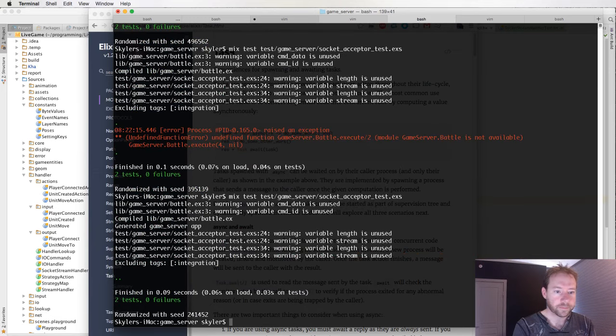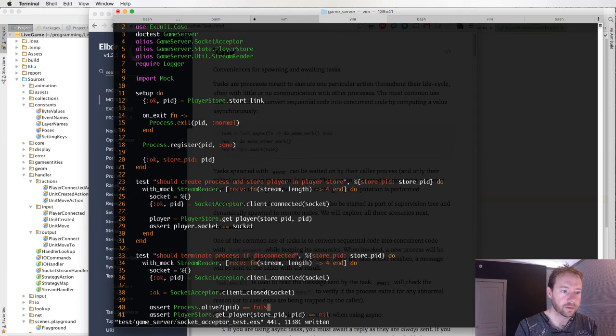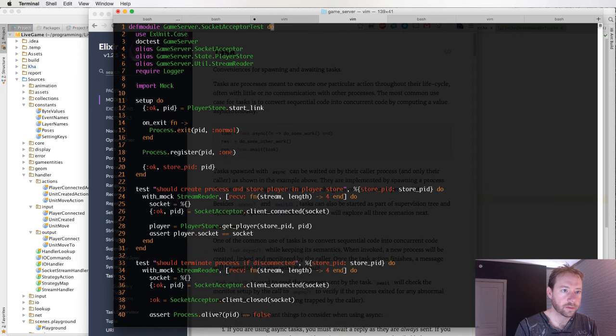So the socket acceptor test on 24. So we can just ignore these. We don't care about these. Just going to clean up our test a little. There we go.